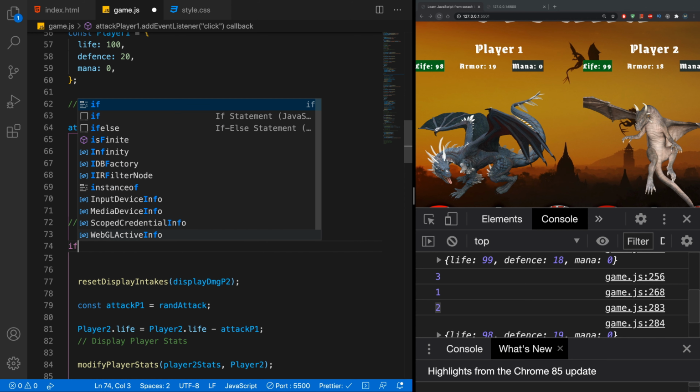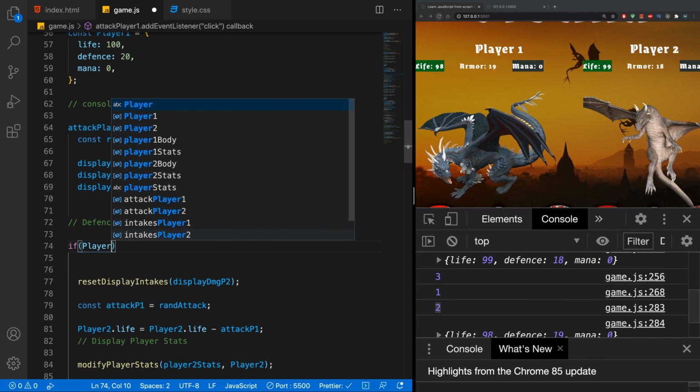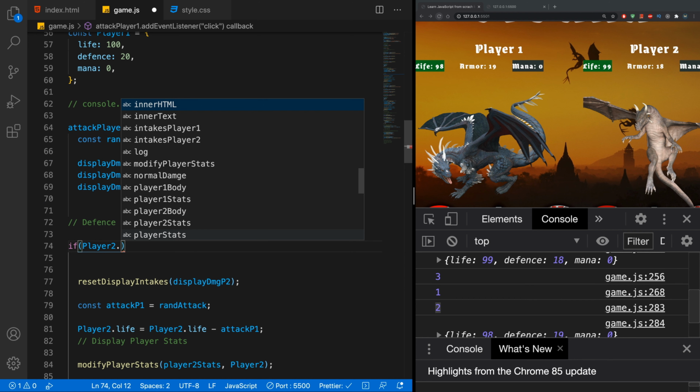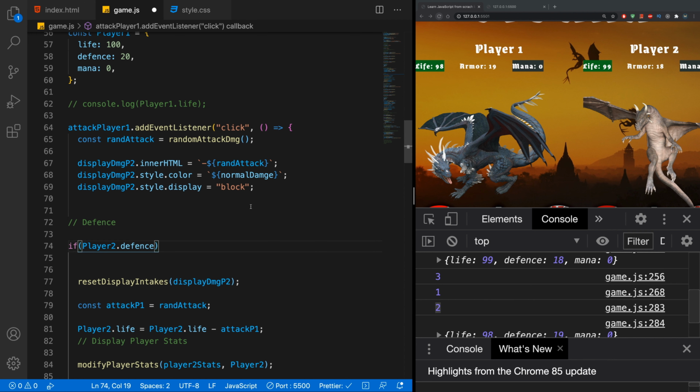We're going to use an if statement, and if, now let's think about it, is the player that we're attacking, so player 2, we're in player 1 attack, if the player 2 has the defense, so we're using the object, okay, player 2's, let's console log it. Let me console log it out here.